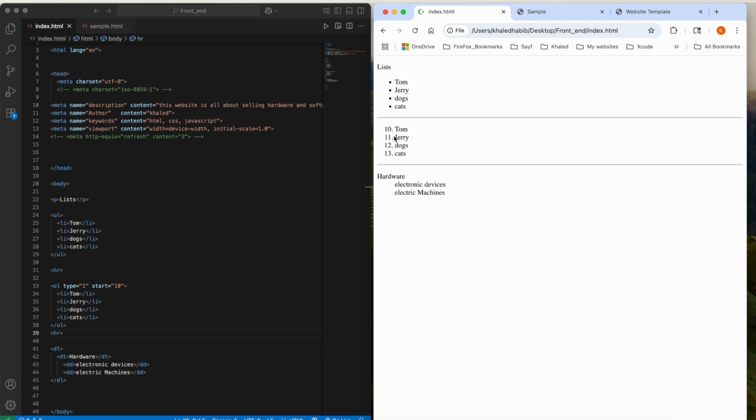The ordered and the unordered have padding, the UL and the OL, but here the hardware, which is the DT, starts left justified, but the description of the item, which is the definition or the DD tag, has the padding, not the first one. But anyway, as I told you, you don't have to worry that much about that third type of list. Most of the time we're using either the first or the second. I think that's all I want you to know about lists.